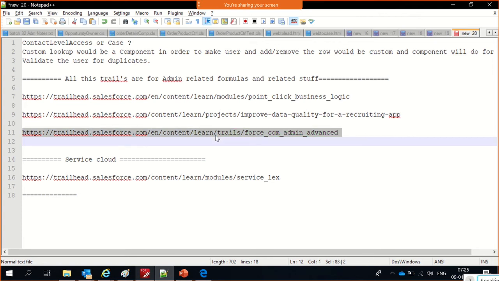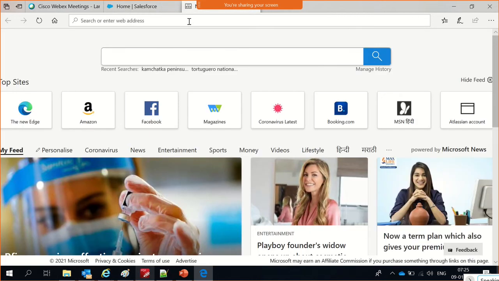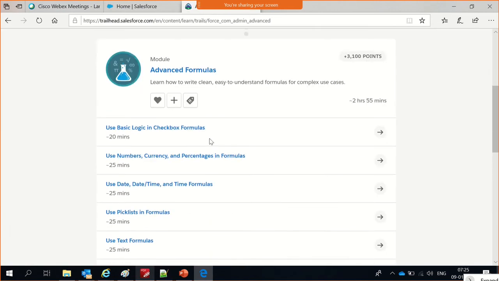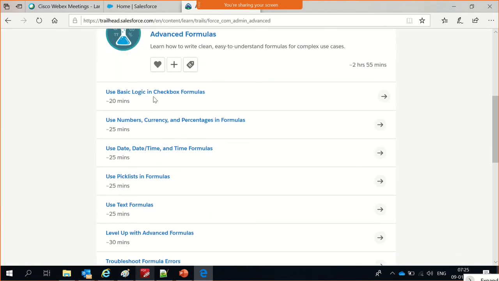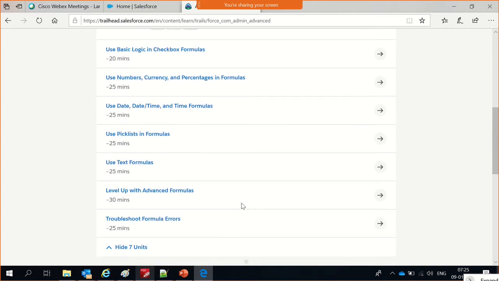If you just randomly open one, look at the advanced formulas, and how to deal with formulas with checkboxes and other data types, use the pick list in formulas, text formulas, and level up with advanced formulas. All these things are good.